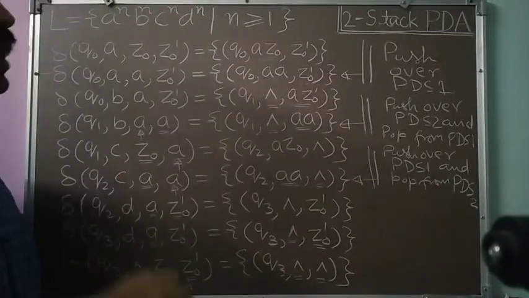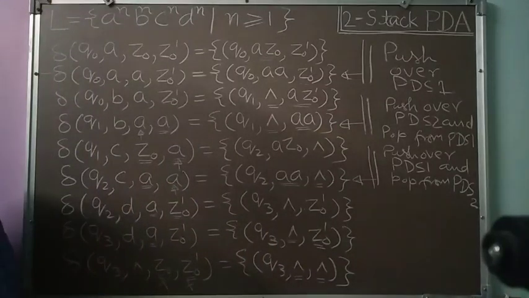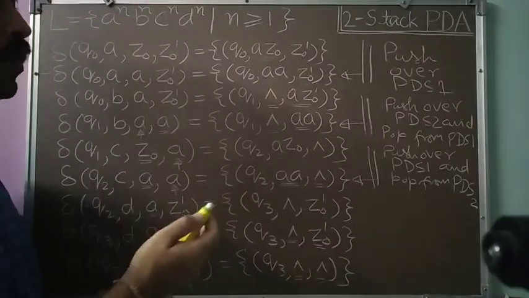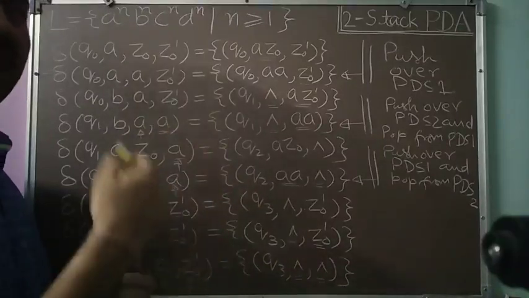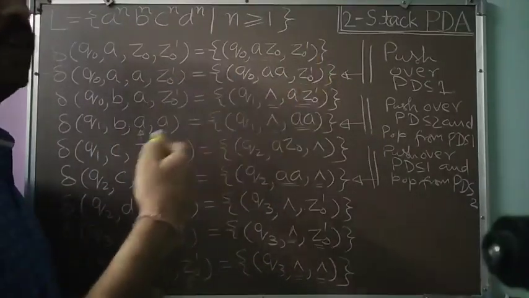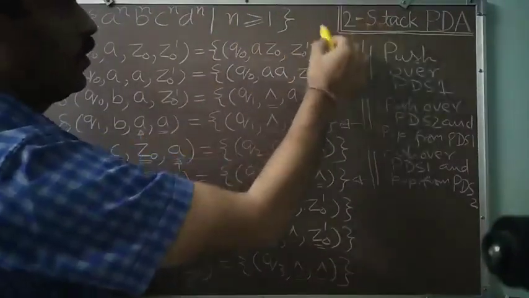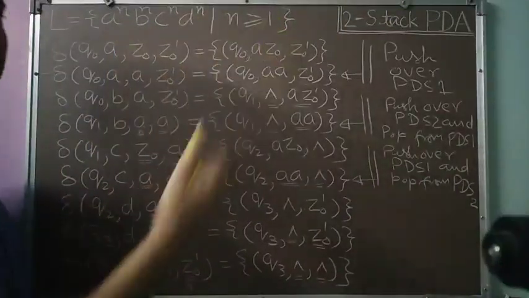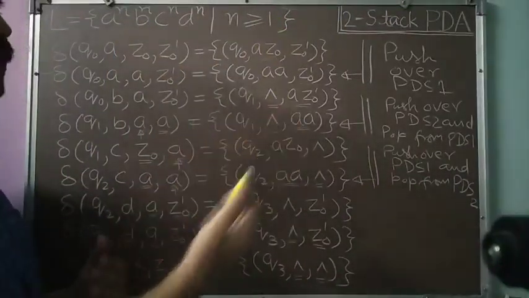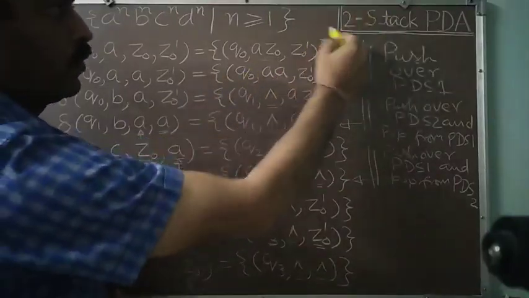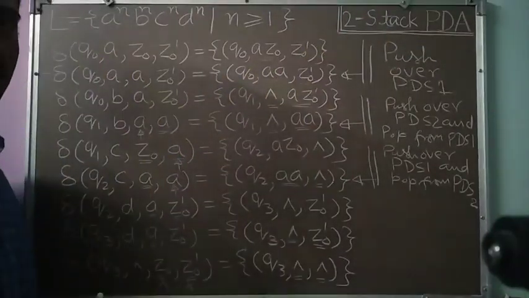So this was all I wanted to discuss about the two-stack PDA. So now you have understood how we can match multiple quantities or more than two quantities in any number, whether it is 3, 4, 5 or any number. So any number of quantities we can match with the help of two-stack PDA. It is not required that suppose we have to match 5 quantities, we should have 4 stacks. No, it is not like that. Only with the help of 2 stacks we can match any number of quantities. Thank you all.